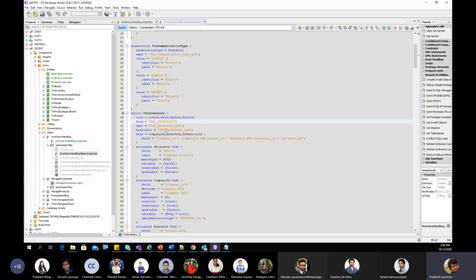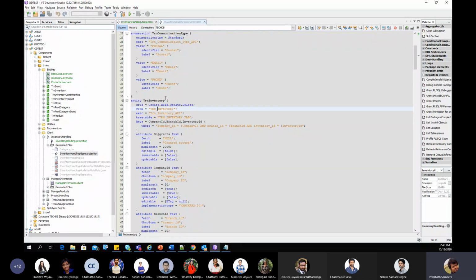If you need to change this, it is a tricky one, because if you change this CRUD control at the inventory level, it will affect all the components and all the relationships which are based on this TRN inventory entity.